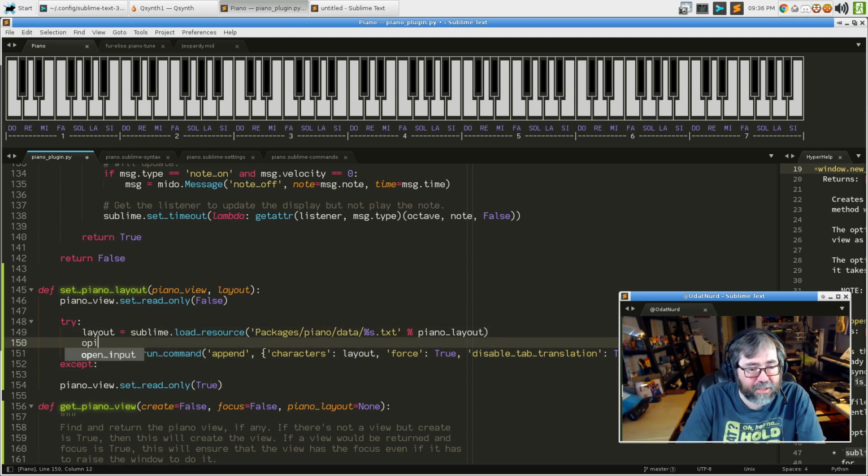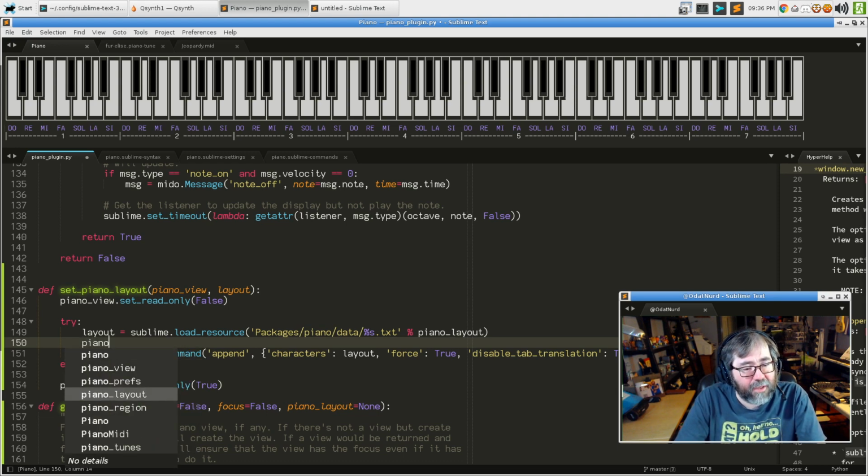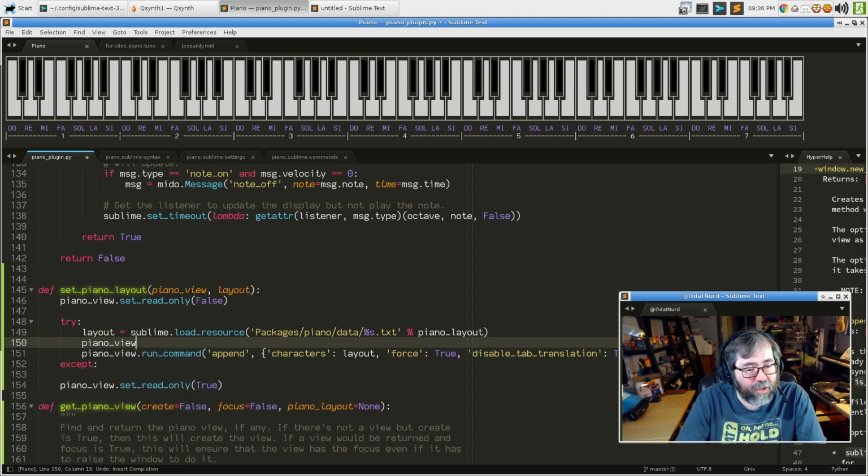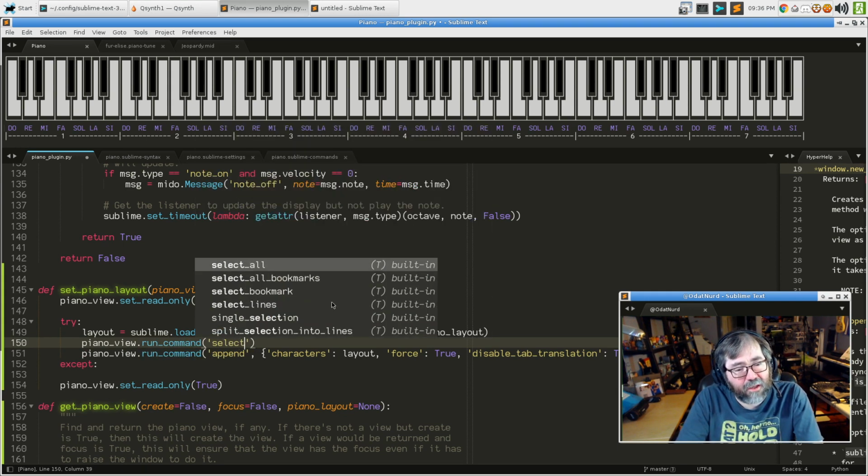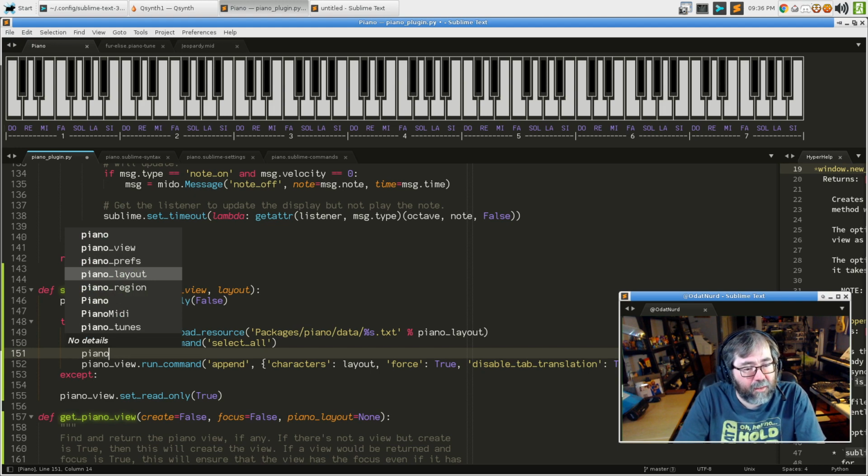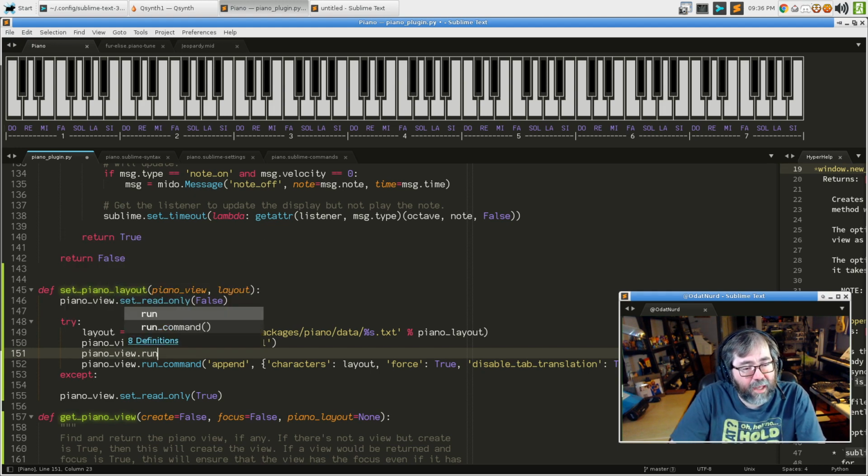What we actually want to do is say piano view dot run command select all and piano view dot run command left delete, and then we can do this.